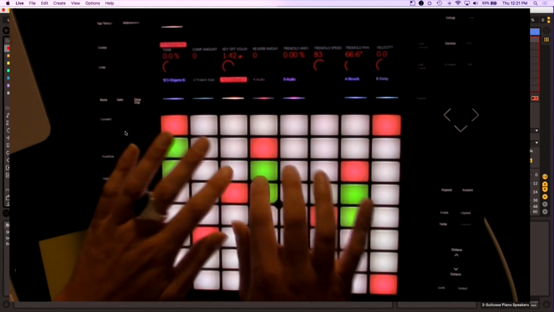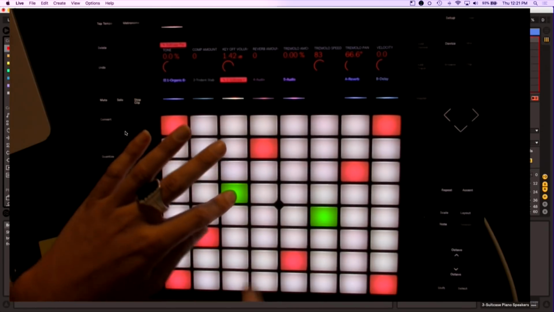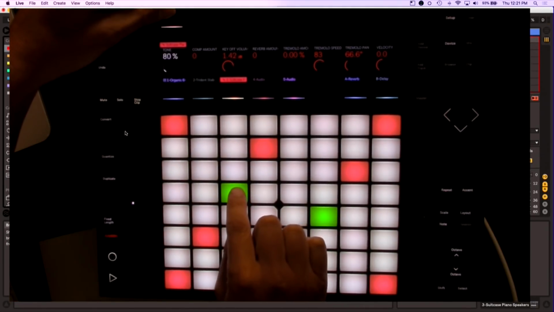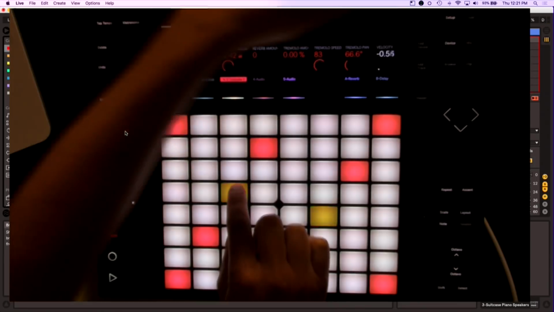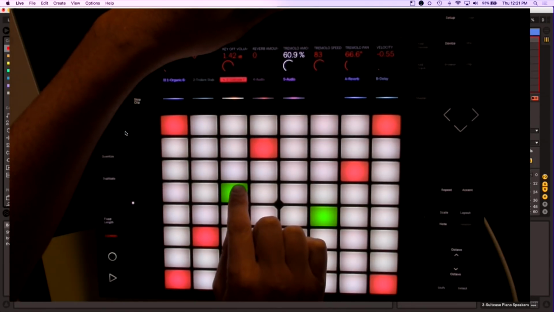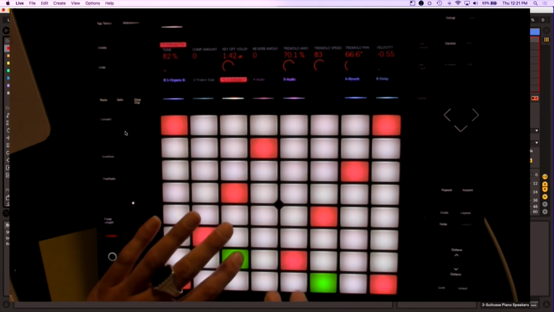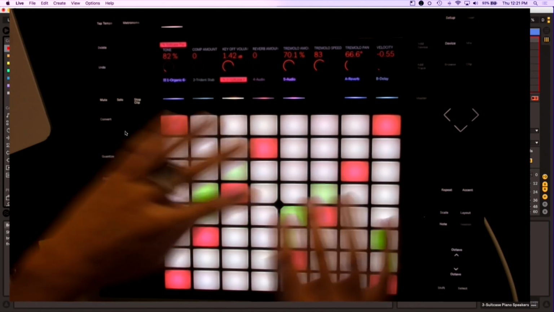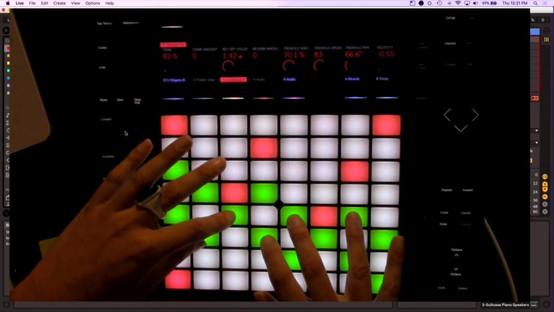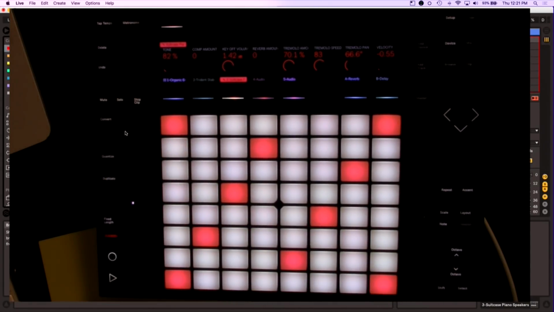Start to dial in my sound a little bit. Tone. Velocity. Let's add some tremolo to that. So really nice sounding Rhodes.